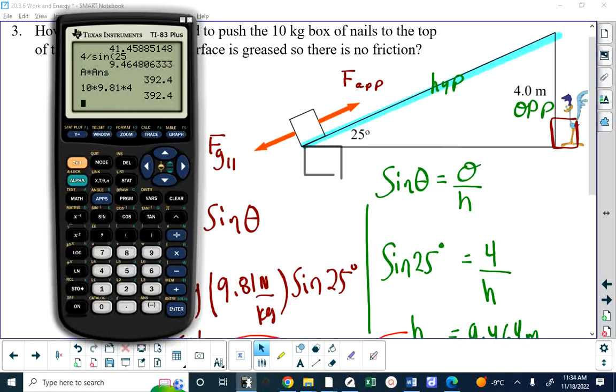The point I want to make, and there's another way to explain why that works, and I'll do that Monday, is that since the box gains an amount of energy equal to the work done, the final state of the box tells you how much energy the box has, so it doesn't matter how you get there. I can push it up a real low-level ramp that climbs slowly up to 4 meters. I can lift it straight up. To get it to that point requires that amount of work.